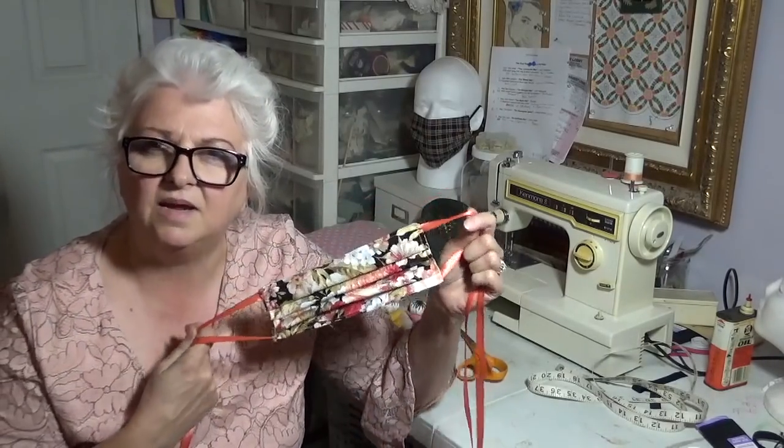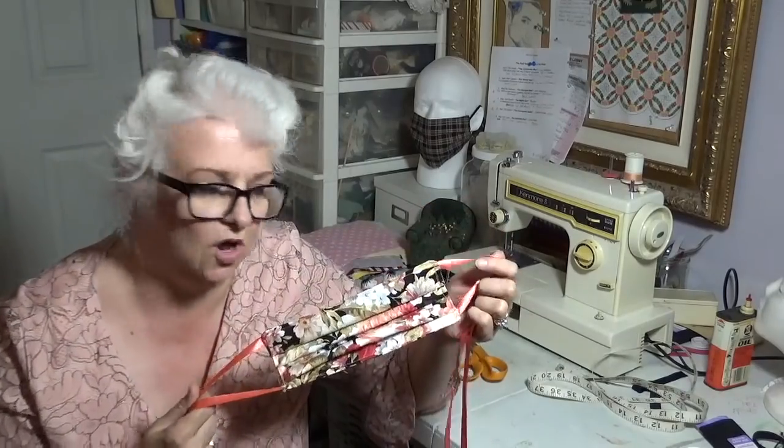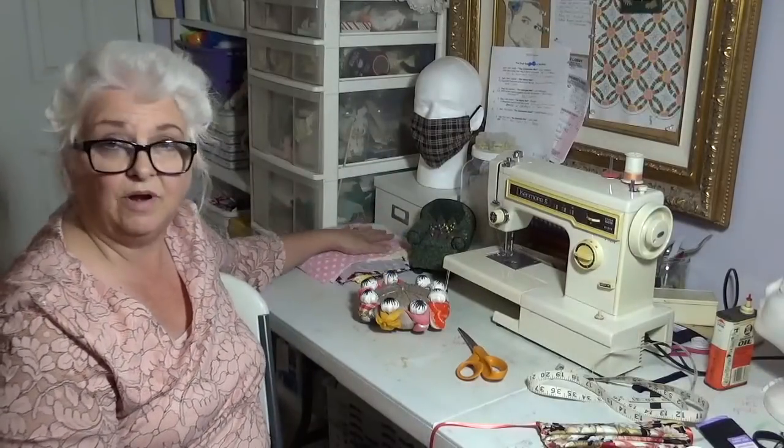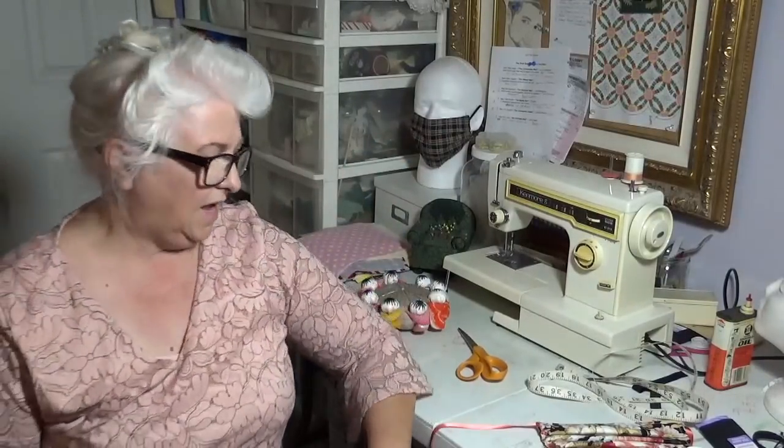Well, I said, I can help out. I mean, it's not much. It's a small job. I can make masks and contribute to the cause. Well, I began, and I have a stack of masks cut out right here, ready to sew. And I used up all my elastic, and then I was stuck. I needed more elastic. I went to Walmart. They were all out. So it's not just a toilet paper shortage, but we have an elastic shortage.